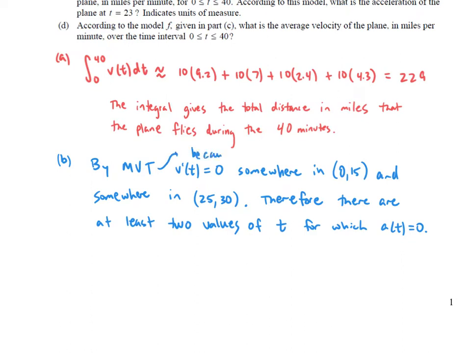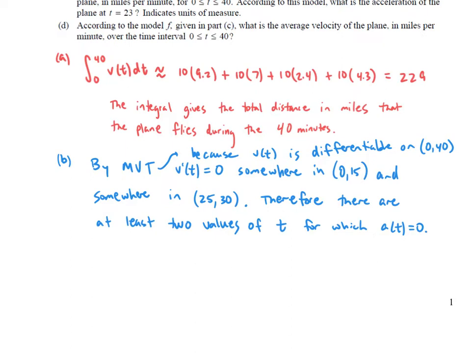this is probably a good side note because V of t is differentiable on the interval 0 to 40. So maybe include that. That's a really important aspect of the mean value theorem. Otherwise, the mean value theorem doesn't apply. Now, in the problem, it states that. That's why we can claim that.